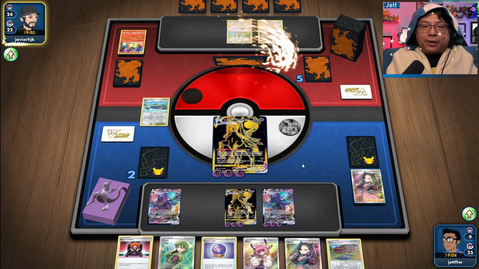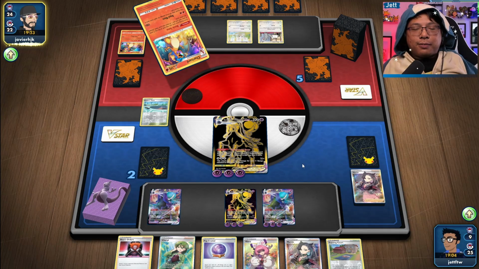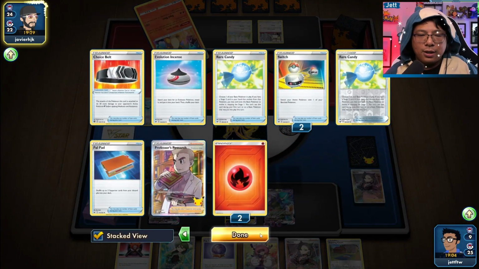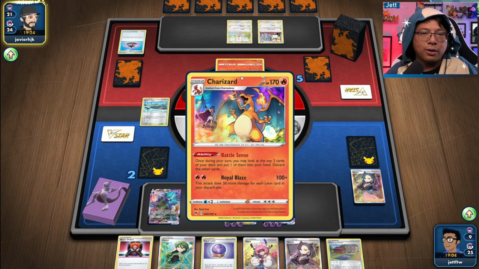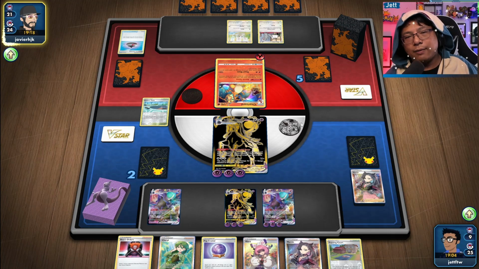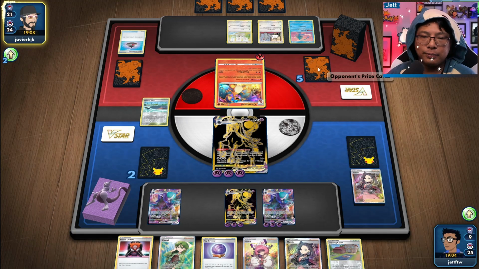There is a hypothetical world where they get all the energy. They can hit for 300 plus damage, right? You get the 4 Leons, you attach the energy, hit with the choice belts, and you win. I don't think having Charizard here is a good idea, though, because now they can't. Unless they have, like, a Raihan here or something. Okay, let's see how they play it.